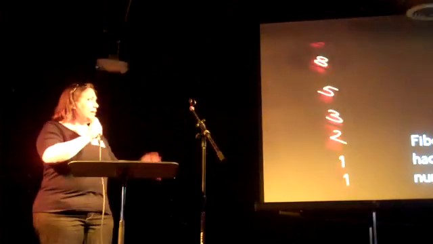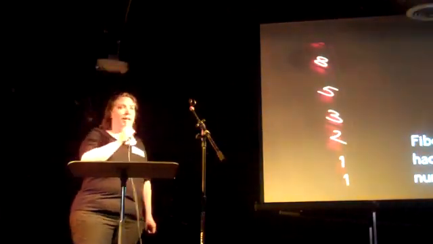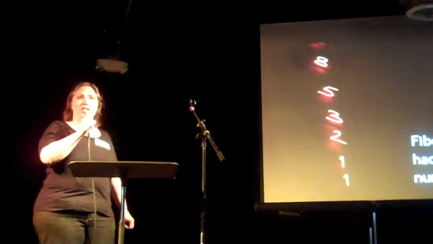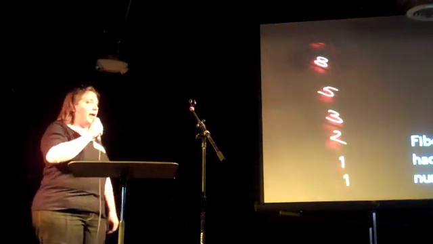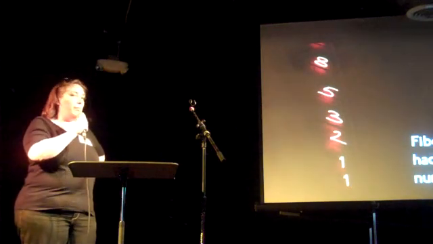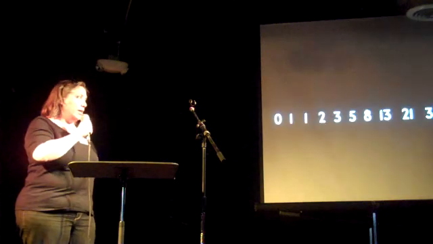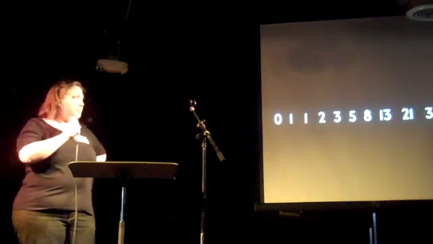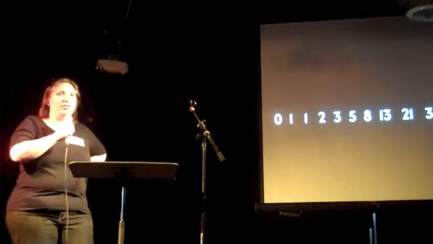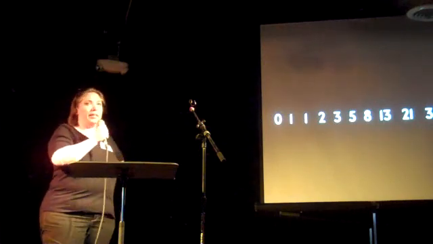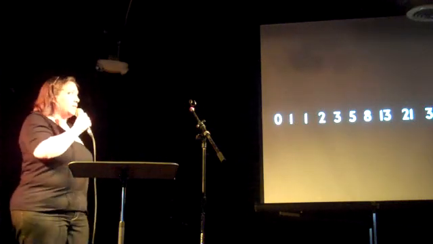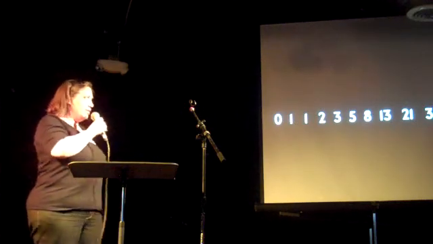I'm Laura Fisher, and there was a guy named Leonardo of Pisa, who we know more as Fibonacci, and he wrote about mathematics in the 13th century. And one of the things he wrote about was a sequence of numbers that we now know by his name. It's a sequence that you create by adding the previous two numbers to get the next one. So 1 plus 2 is 3, and 2 plus 3 is 5, and 3 plus 5 is 8, and so on, and so on, and so on.